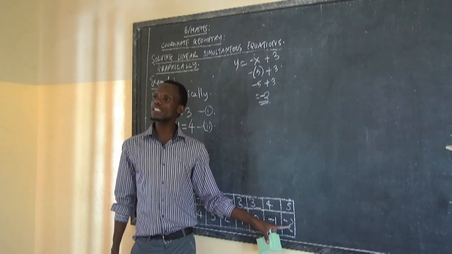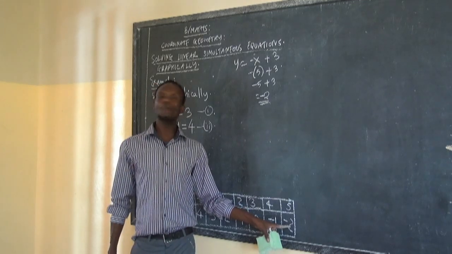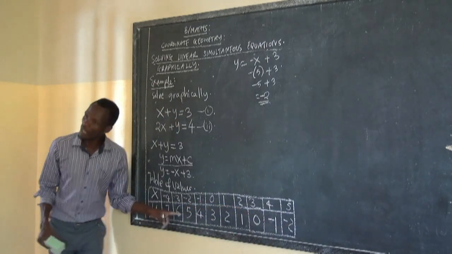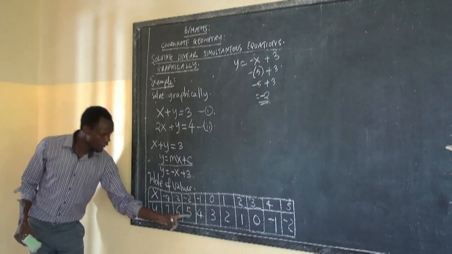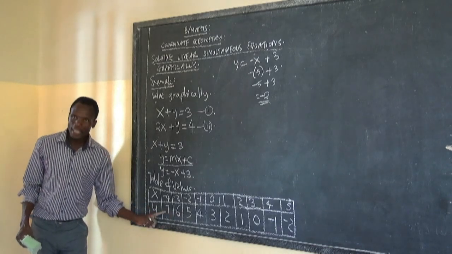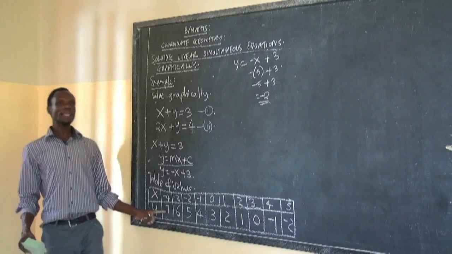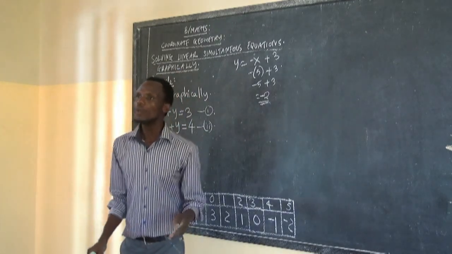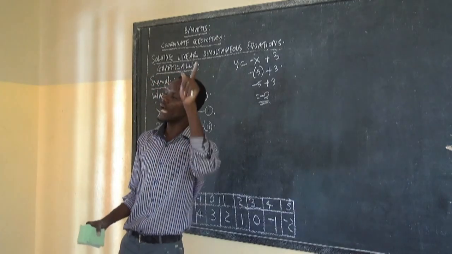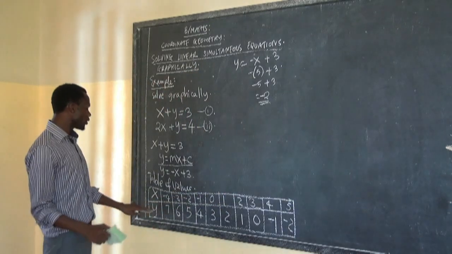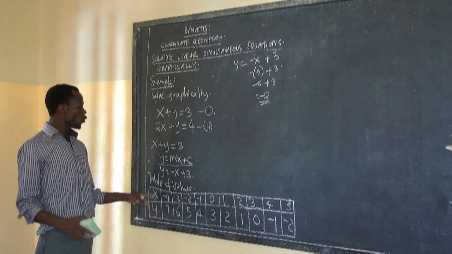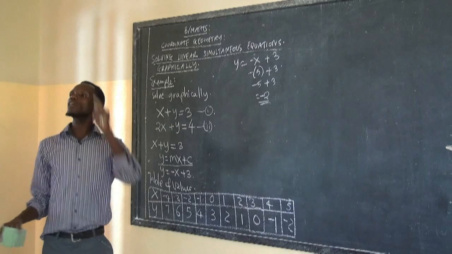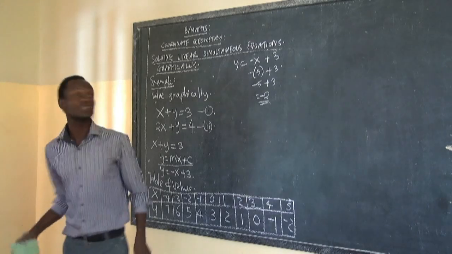Don't keep on wasting your time thinking of filling everything. No, you only fill at least 3 data points. Then you can see either increasing by a number or decreasing by a number. So you definitely see and start filling. Now you are sure about these points. Then you have the table of values of the first equation. Now you should get the table of values of the second equation.